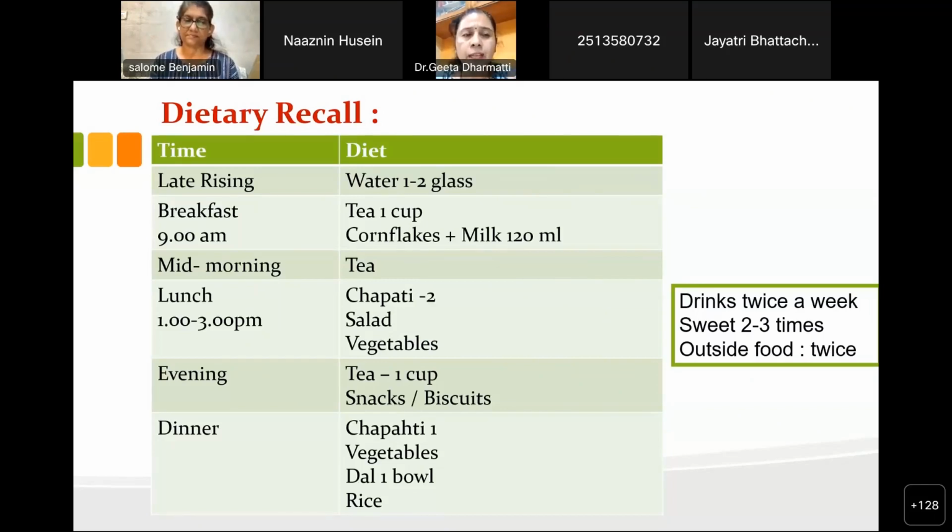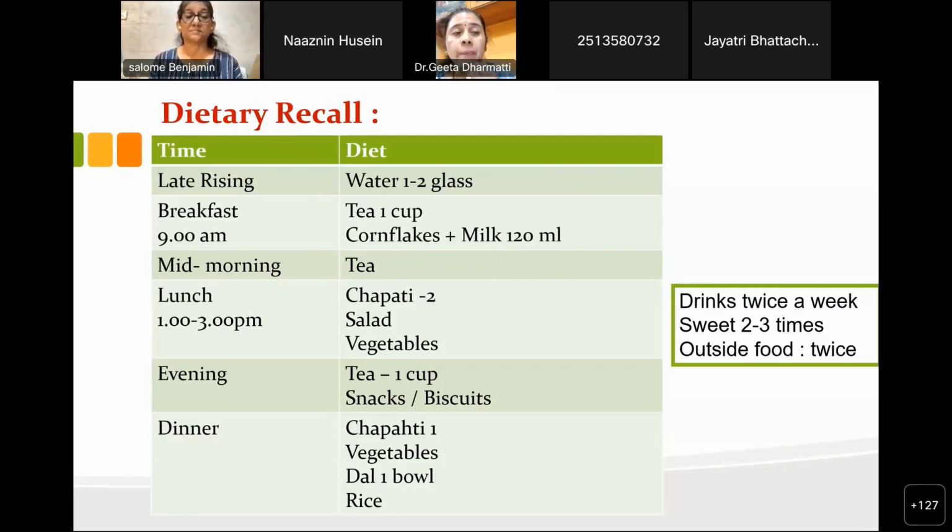recall. Anthropometry tells us BMI, biochemical tells us his lipid value. Clinically, he says, sorry, I have no symptoms. Maybe he may say, I have acidity, I have uric acid. We have not included all that, but the scenario can be there in clinical. Dietary recall, you can now check that, okay, his volume of food is not very great, but maybe proteins are missing. Typical fiber intake and glycemic load can be worked on. And since he has increased visceral fat, abdominal obesity, it may be a contribution of inactivity, and some glycemic load can be looked at in his diet.